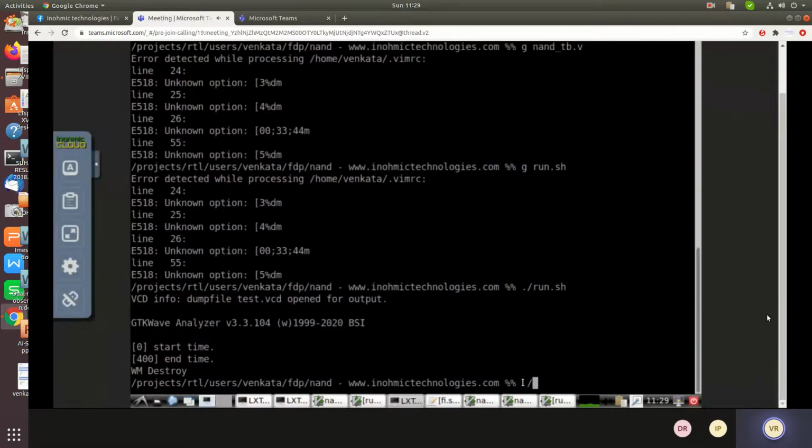If we execute the script again, you can see whether the functionality of the NAND gate is achieved with this data flow modeling or not.